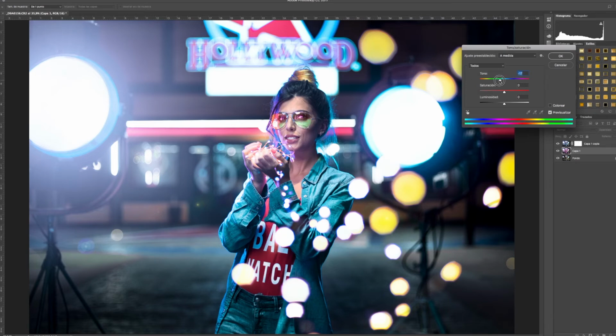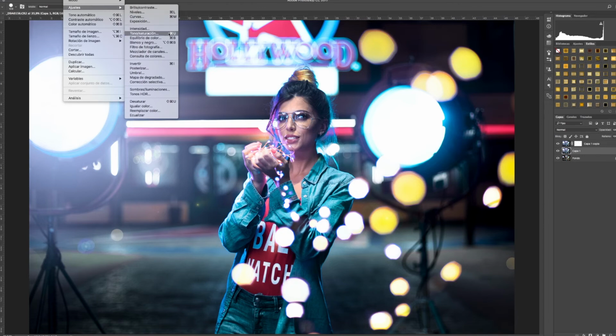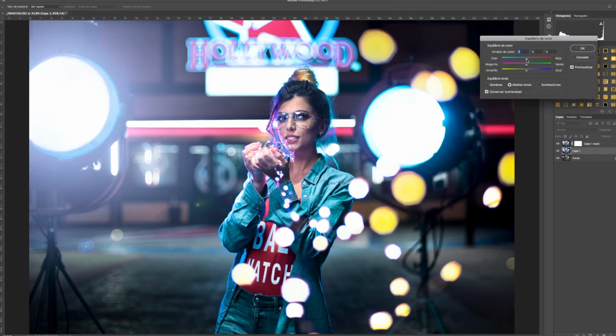Let's give it a color. In this case, with the tone, since there's a lot of play and a lot of mixing of warm and cold tones, I don't like the result. What we can do is adjustments, color balance, and we go straight for the blues. I like it like this a bit more. We give it a blue tinge, which is the predominant color in the photo, because anything warm would go with the background in the logo. But I prefer the blue and the yellow, which goes with the light effects at the front. It's a little too obvious, so that blue tone is the one I like the best.